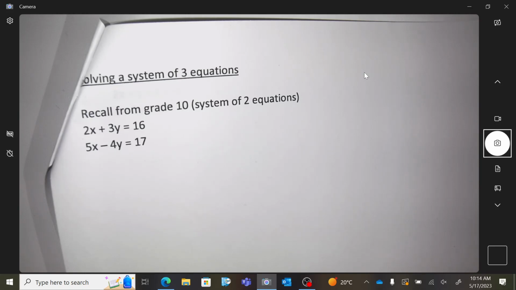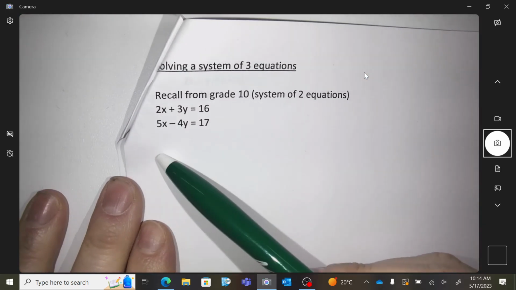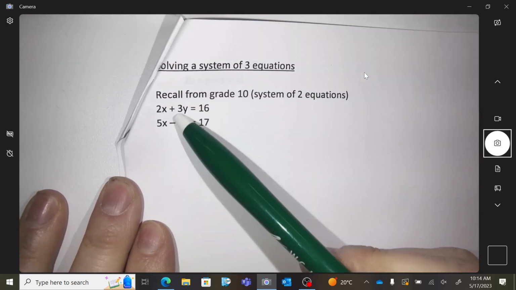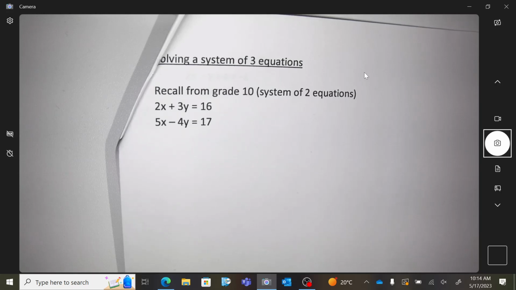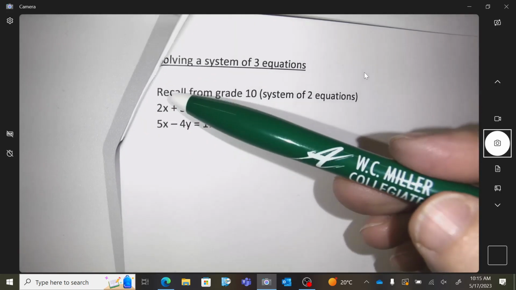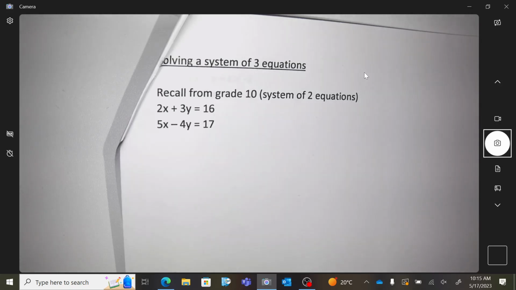Okay, if I were to pick a method from grade 10, do you want to graph this? Probably not. Do you want to substitute in something? Or do you want to eliminate? Do you remember which one you might want to do on this one? Okay, it's called elimination because they're stacked on top of each other. So my goal is to get rid of x's or get rid of y's. Do any of them match already? No. So what do you want to make match? Do you want to make the x's the same or the y's the same? Doesn't matter to me. You just pick.